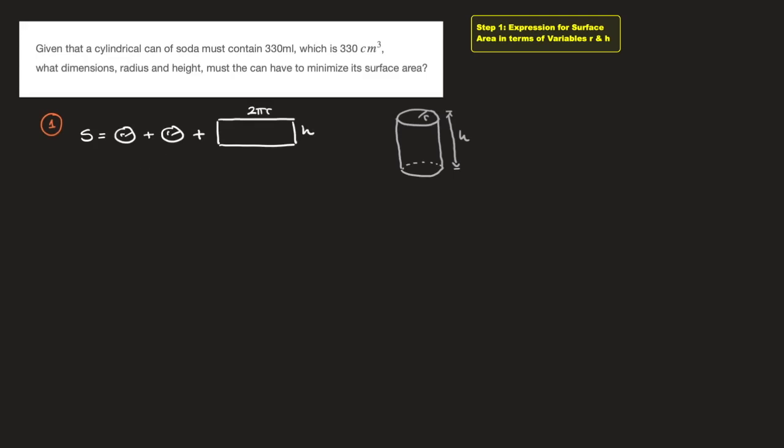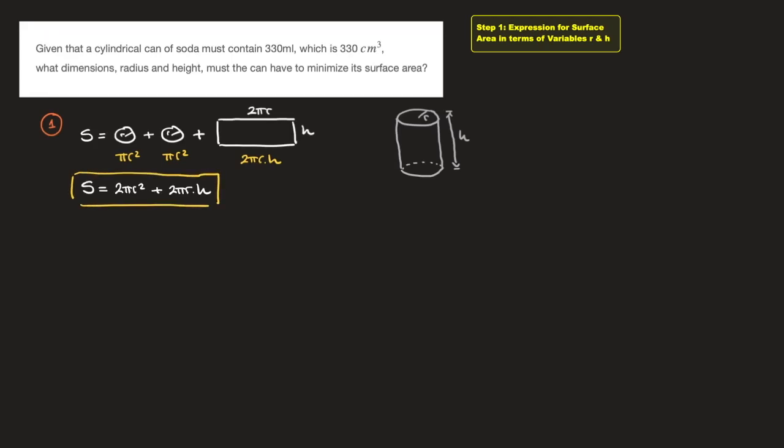Alright, now that we've made all these sketches to help us, let's go ahead and write this all in mathematical notation. The area of each disk is pi r squared, so we have pi r squared plus pi r squared, and the area of this rectangle is base times height, so that's 2 pi r times h. Finally, since pi r squared plus pi r squared is 2 pi r squared, we can go ahead and state that the surface area S is equal to 2 pi r squared plus 2 pi r times h. And that's our first step done.